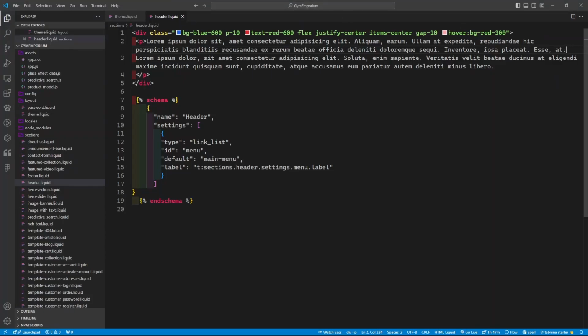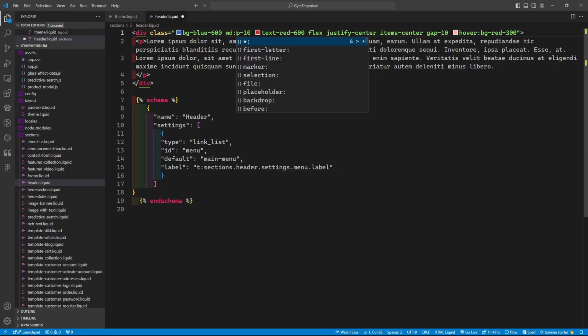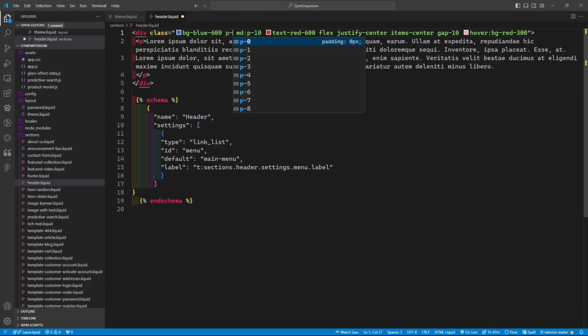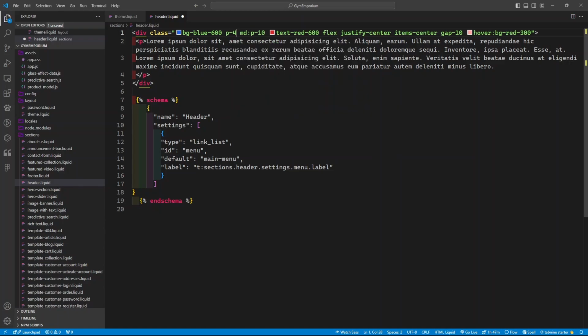So let's add the responsive behavior here. I put md here, which means on medium devices, the padding of this div would be 40 pixel. Otherwise, on small devices, the padding would be 4. Let's save it and check.